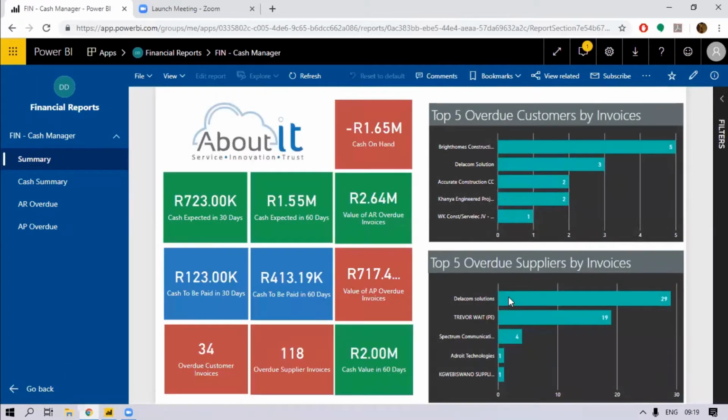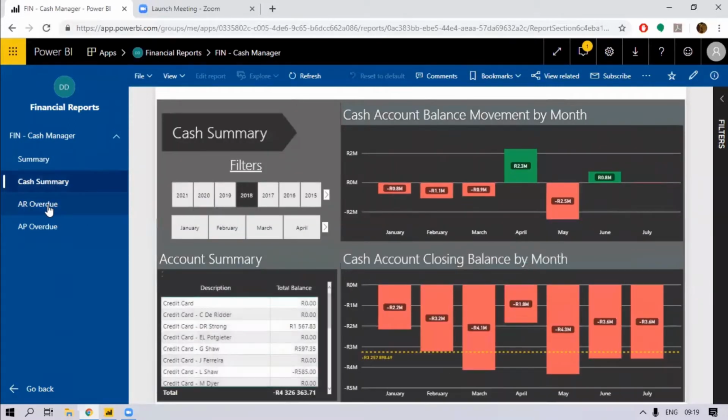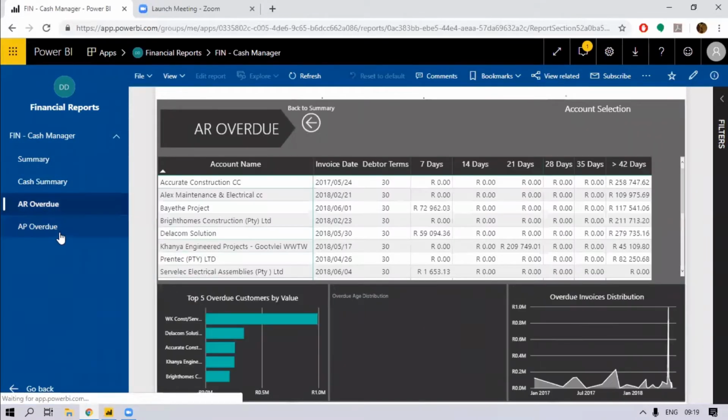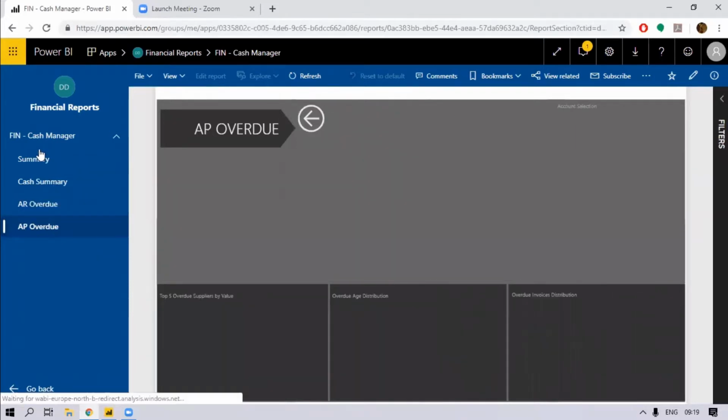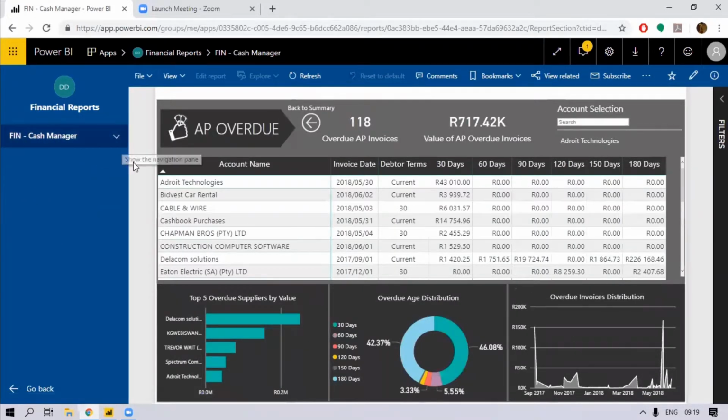And this is what Gillian would see if she did not have access to the workspace, but only to the application. It's very nicely summarized. If there were more reports that I said include in app, it would show you. Let's say I wanted to see sales, CFO, debtors aging, and so on. It would include it. What Power BI has done now is they've categorized it based on page. So now I can go to my cash summary, overdue, aging, my debtors, and then of course my creditors. So let's log in.